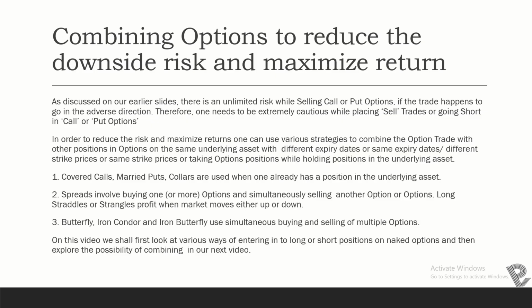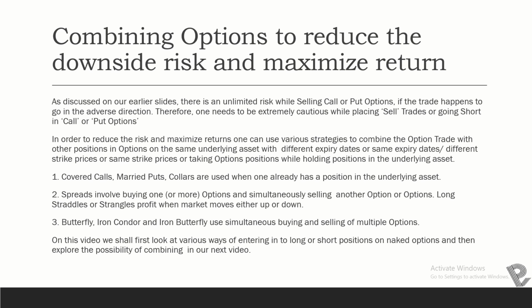Combining options to reduce downside risk and maximize return. As discussed on one of our earlier slides, there's an unlimited risk while selling call or put options if the trade happens to go in the adverse direction. Therefore, one needs to be extremely cautious while placing sell trades or going short on call or put options.